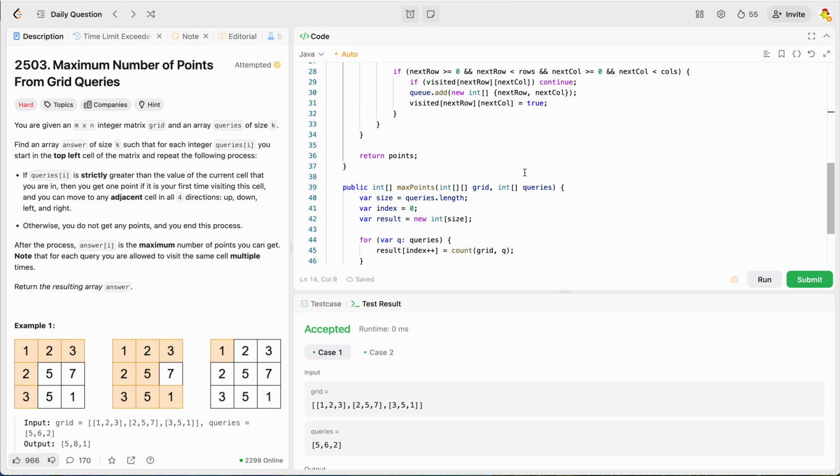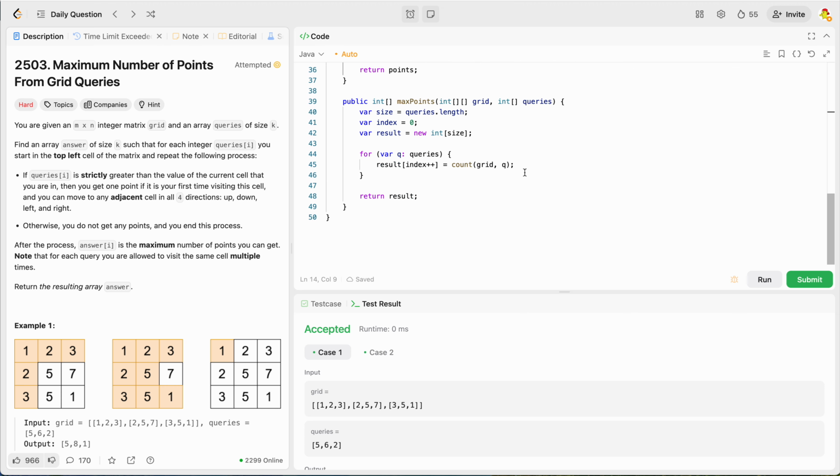If you see the queries, it doesn't matter which one you solve first, right? So let's say if we sort the queries and solve the query which has less value first, we traverse the grid and only collect points which are less than the current query value, right?